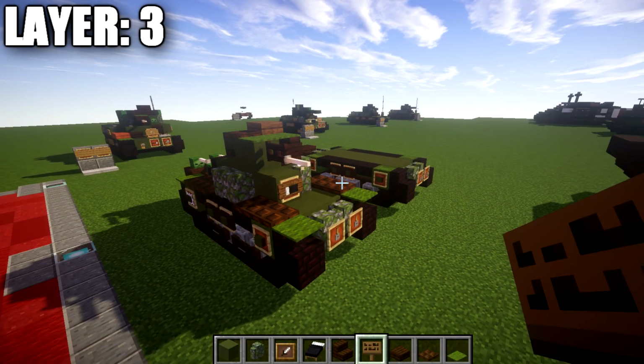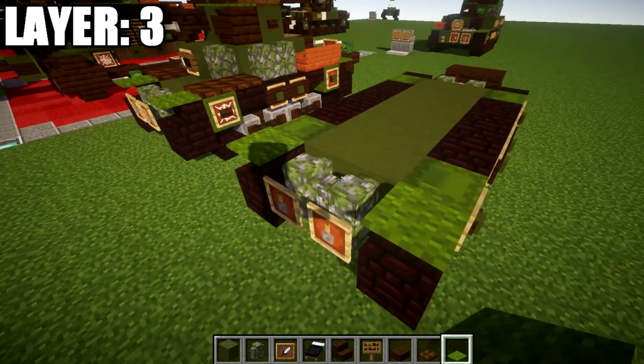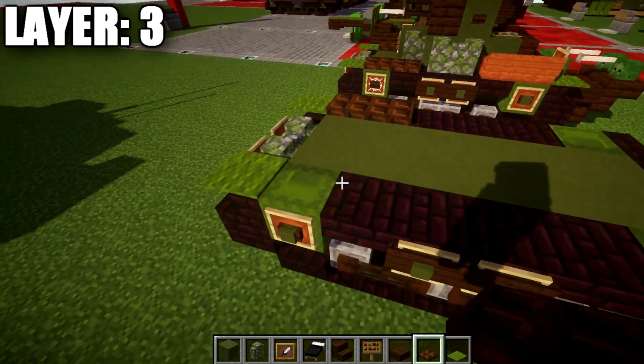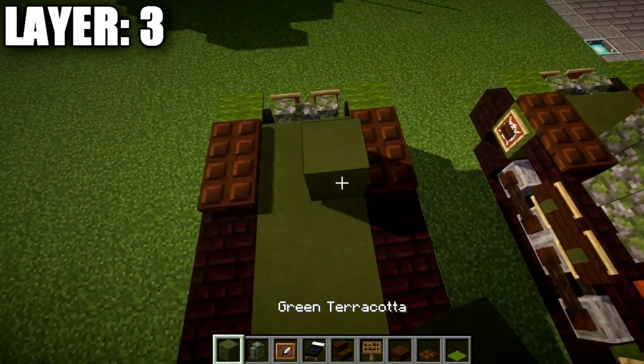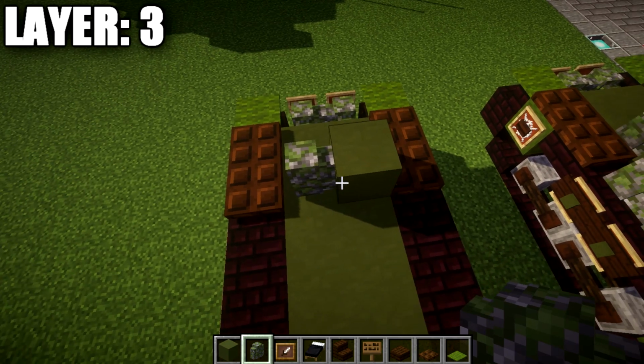Alright guys, moving into our next layer, we have layer number 3. For layer 3 to get started here, we're going to place down a green carpet on top of these 2 nether brick stairs here. And then going back from it, we're going to place down 1 and 2 dark oak wood trapdoors to both sides. In the middle space here, in between these dark oak wood trapdoors, we're going to place down a green terracotta block to the right side and a mossy cobblestone wall to the left side.